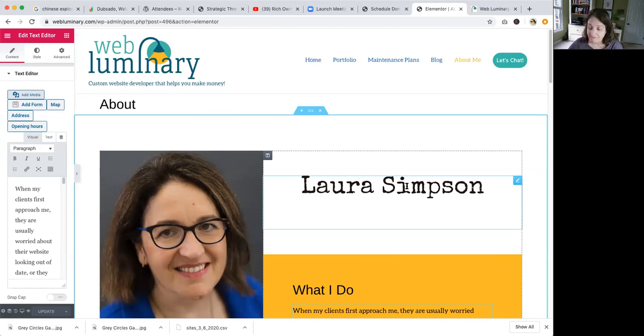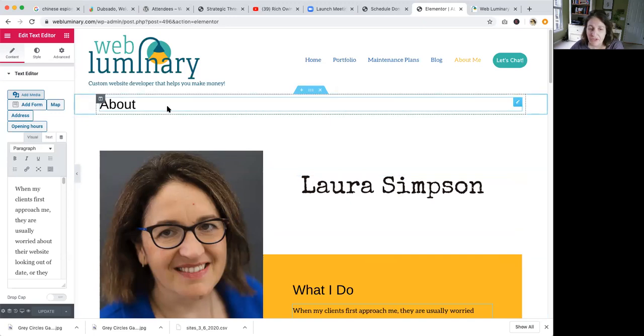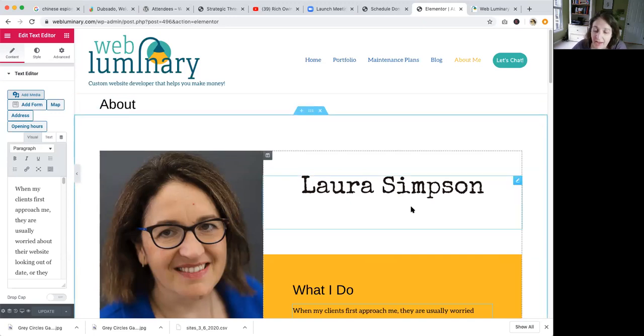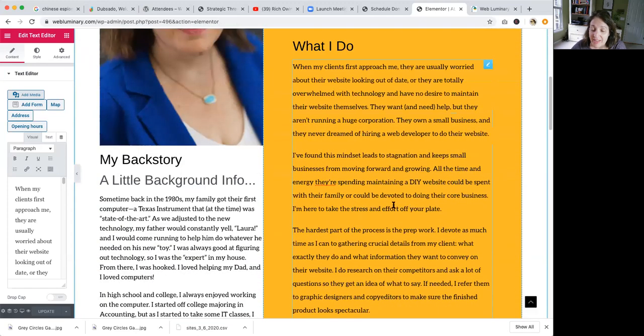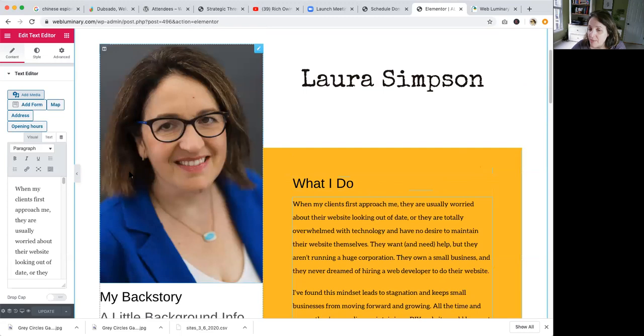You know, they're too big, they're too fat, they're too this, they're too that. But what I really can see is maybe changing the words, changing the picture. You have an updated picture.